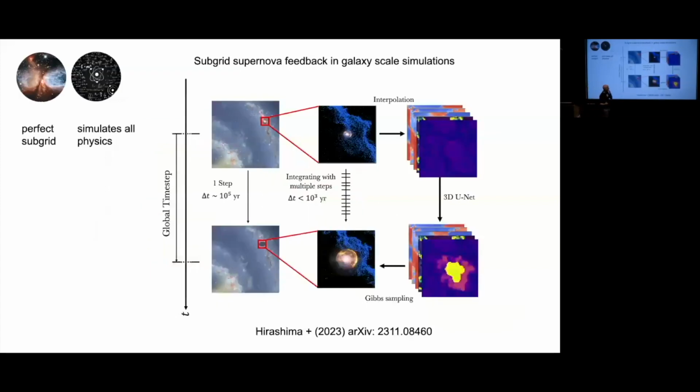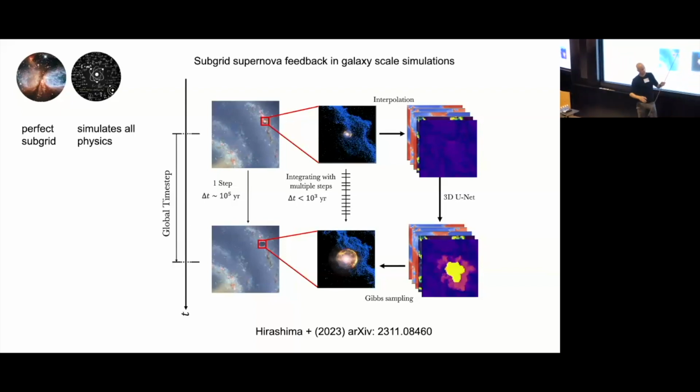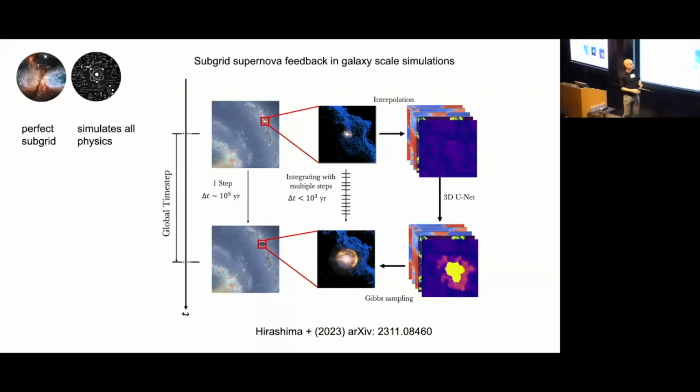Okay, so talking of star formation, there is some work that's been done on, for example, supernova feedback. And so here's some work where in a large-scale simulation with particles in it, those particles are being assigned to a grid, and then small-scale supernova explosion simulations that were grid-based were then reassigned to the particles using Gibbs sampling, and then put back into the simulation. And so this is a way of doing subgrid. I know we've talked a little bit about doing subgrid.